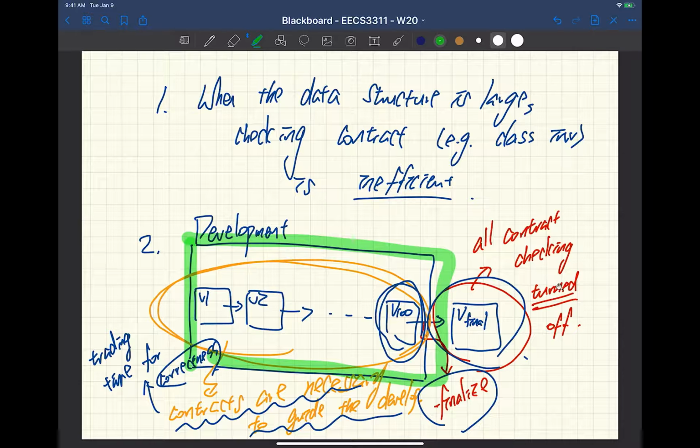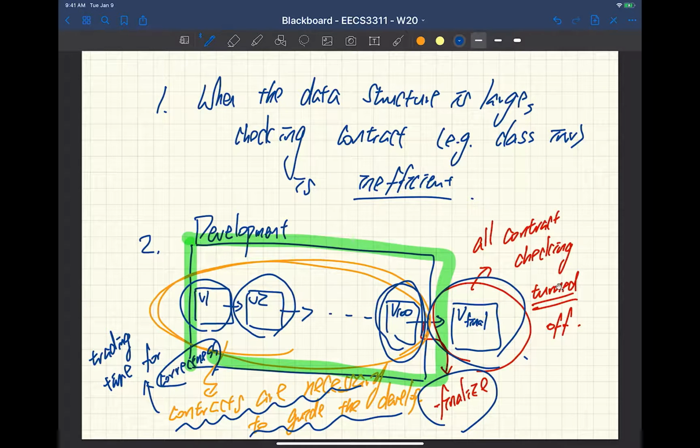But I mean, is contract checking so that we just need to check the class invariant at the final step? Oh, no. You should really check. So here are just different versions, right? For version 1, it's like a version 1 for our bank account. For version number 2, you also got version number 2 for your bank account. For each version, you want to make sure every time you run your system, you should really check your invariant for every update. You know what? Hold that question a little bit, because we'll definitely make it precise as to how to check the class invariant. We'll get there. Okay.